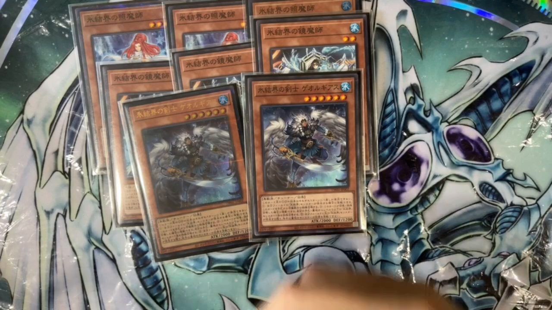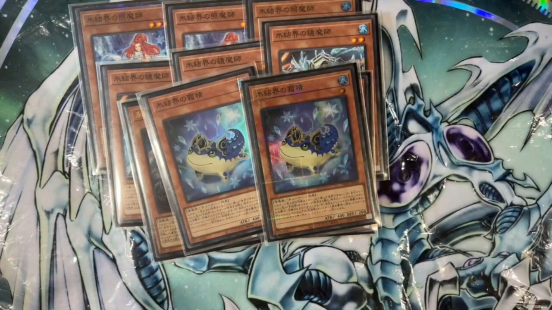The last tuner we are playing is Hexagrub. So Hexagrub's relevant effect is during your main phase, you can send a level 3 or lower Ice Barrier from your deck to the graveyard, and if you do, until the end of this turn, this card's level becomes the same as that monster's level. It sends for effect, not cost, so you can get Ash on it, and that really sucks.